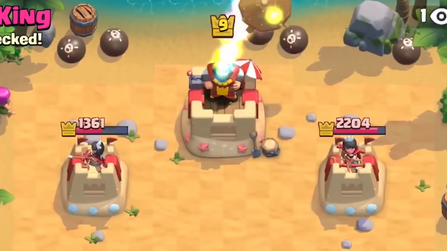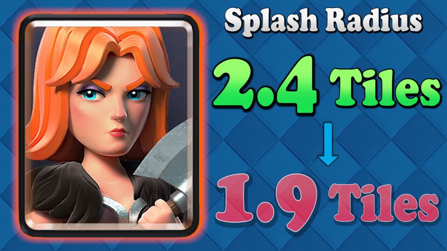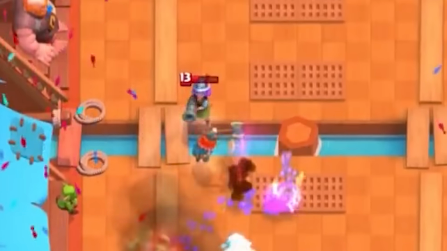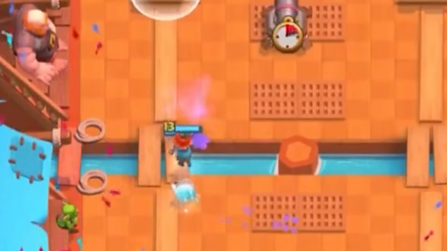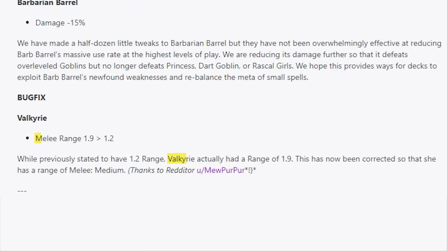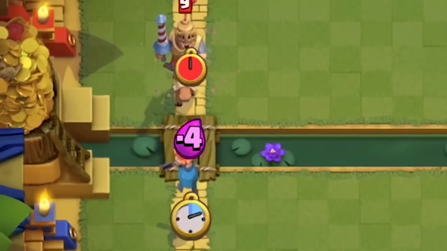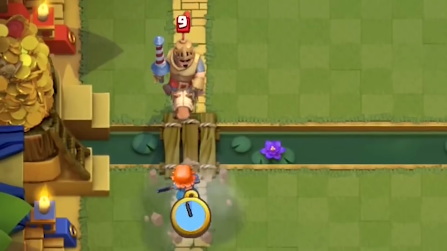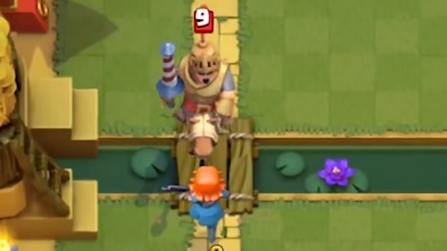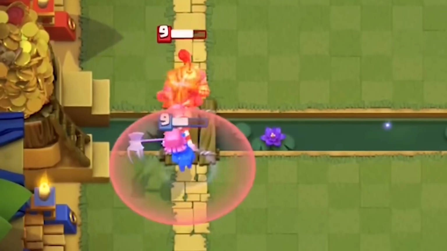The very next month, Supercell fixed this issue by decreasing the Valk's splash radius by half a tile. But the way this balance change was presented is what made this more confusing to me. When these balance changes were posted on Reddit by Supercell, it claims Valkyrie's range went from 1.9 to 1.2 tiles, but that's just not true. And that's proven by the fact that if you take a close look at Valkyrie 1v1ing a melee long troop, you clearly see the enemy troop starts initiating their attack first, which wouldn't happen if the Valkyrie's range was 1.9 tiles.